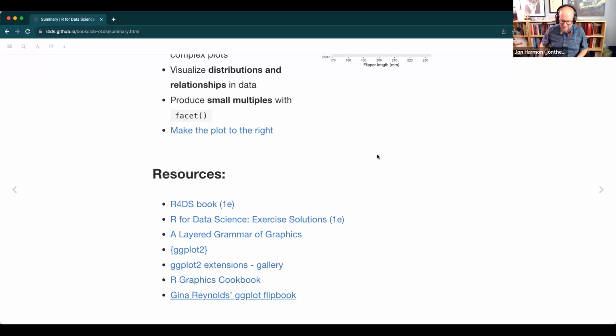A lot of people started using it, and he decided there were some huge mistakes he had made, so he wanted to make a new one, but all these people were using it, so he made ggplot2. And now one of the most common packages in R is ggplot2. The original ggplot, I don't think is on CRAN anymore, but he resurrected it. There is a ggplot1, and I don't think that's on CRAN.